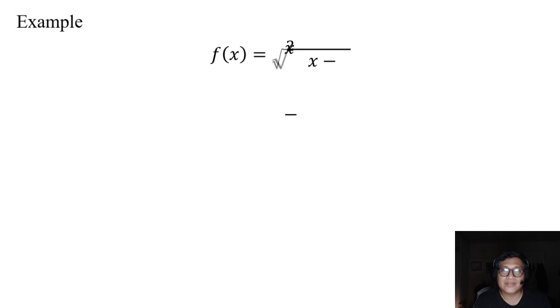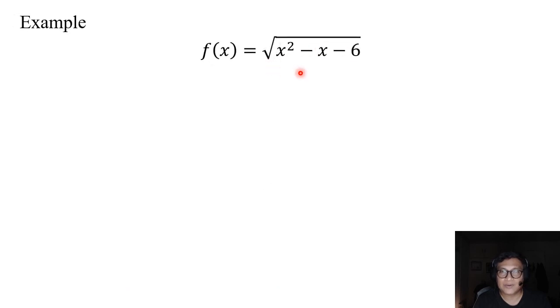So another example is this one. This is a radical where the radicand is raised to 2. So we have here a degree 2 polynomial. When we say degree 2 polynomial, class, there will be two possible values for your x. So if this happens, we really need to divide our range of values of your x, and we are going to find out which of those parts of your x will satisfy this function.